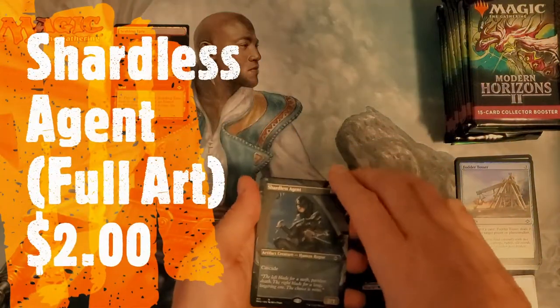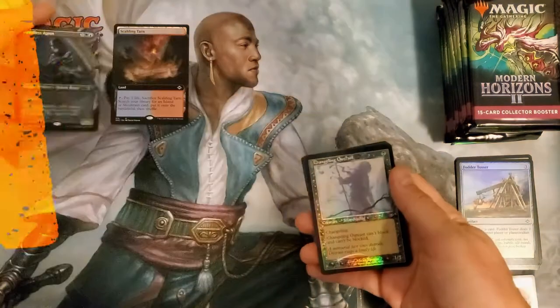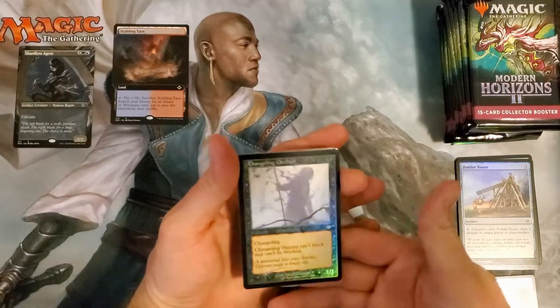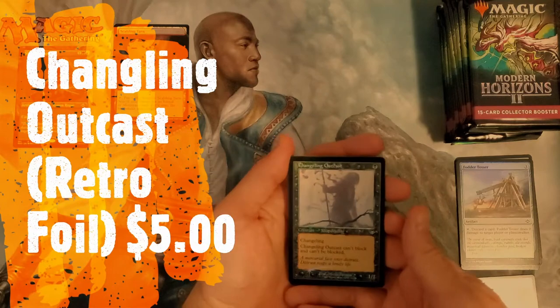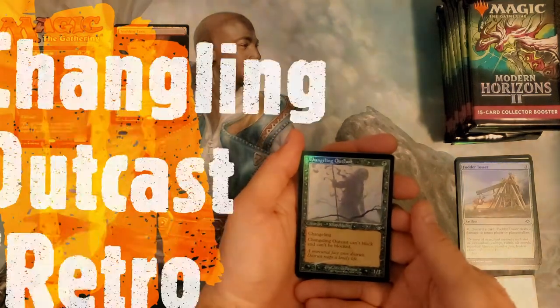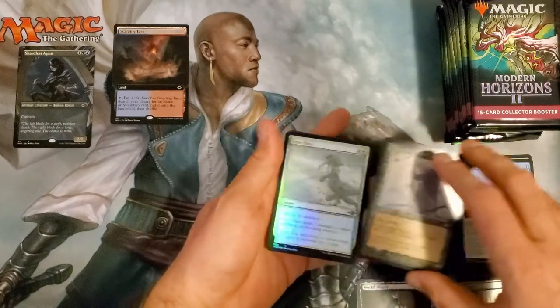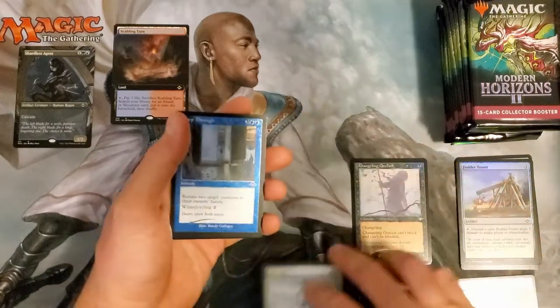I hate these bloody Shardless Agent full art cards. Give me something of value. Don't just give me this stank. Let's get something of value in there. But anyways, keeping on going, we've got a Changeling Outcast. Super fun card for a 1 swamp cost. It's a changeling and it can't block and can't be blocked, but very fun card for playing. And that beautiful retro foil frame. I just love those cards.